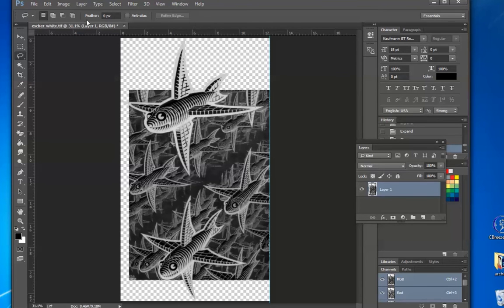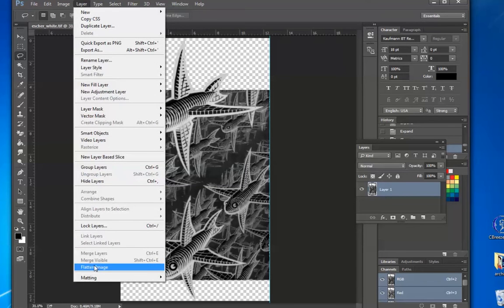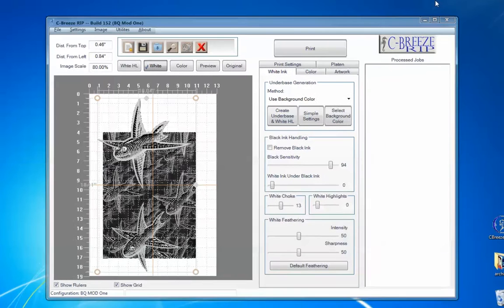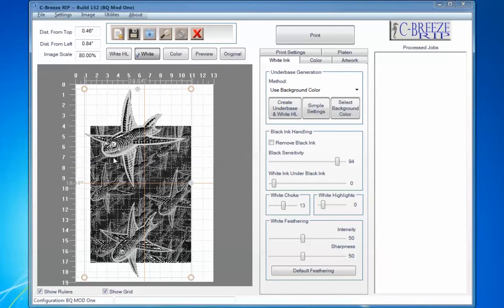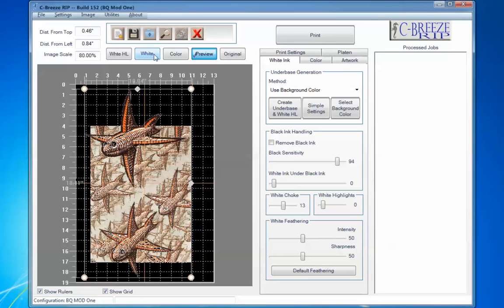Okay, so anyway, now that we're there, we're going to go to our layers and flatten the image, and then we're just going to save. Okay, so now that we have that, we're just going to go back in here. We can see this is our white layer, our color layer, and of course our preview. So we're going to go back to our method for white layer generation.